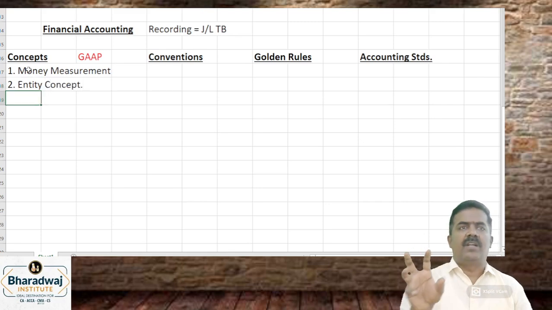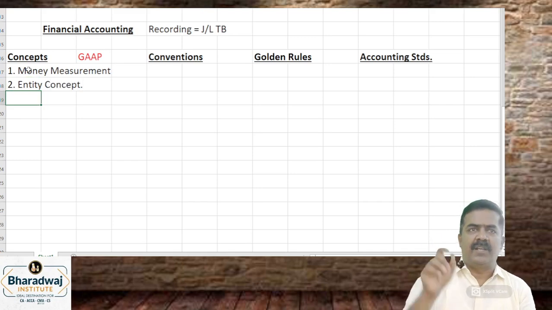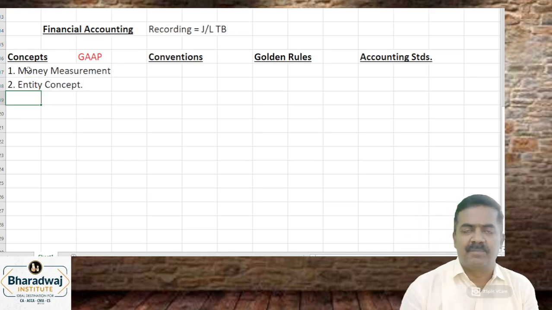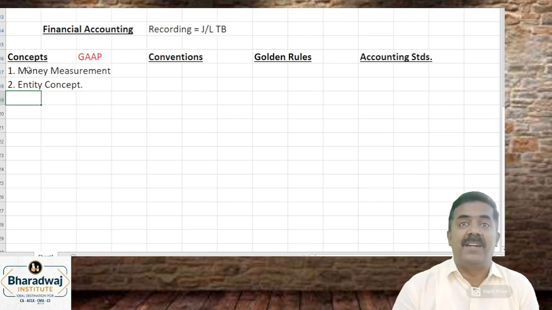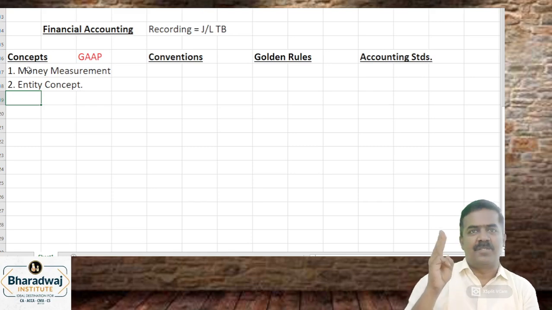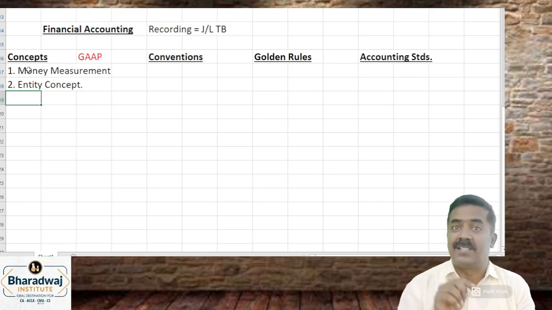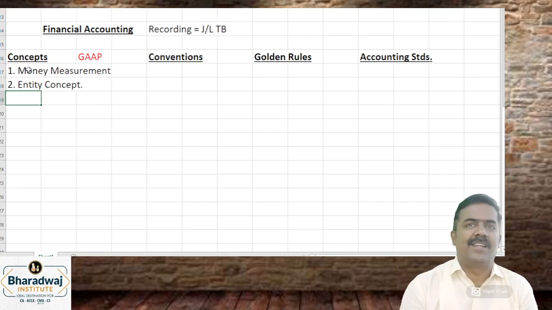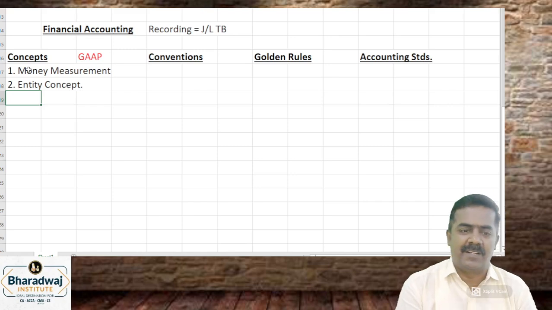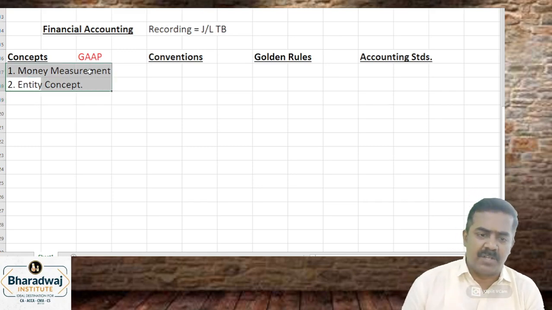Simple. Owner and business is different. That is why in the liability side we show capital. Because business has taken money from owners and outsiders. That is why we call it as third party liability. Who is the first party then? Third party, there should be 3 parties. First party is the business. Second party is the owner. Third party means anything other than the owners. We call it as which one? Third party.